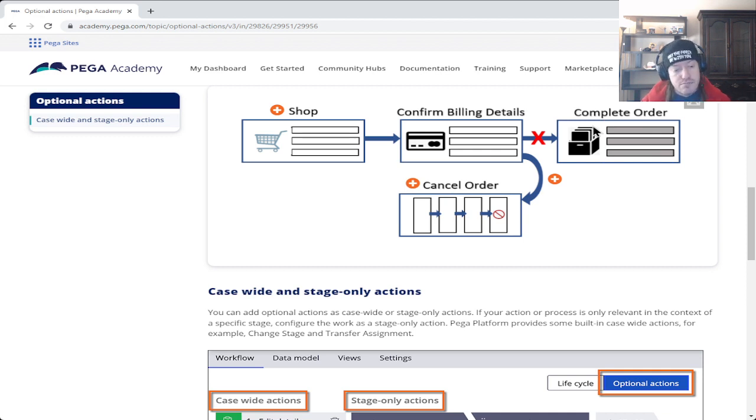These are all possibilities that a business architect should consider.